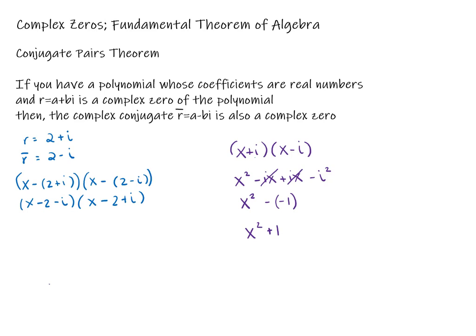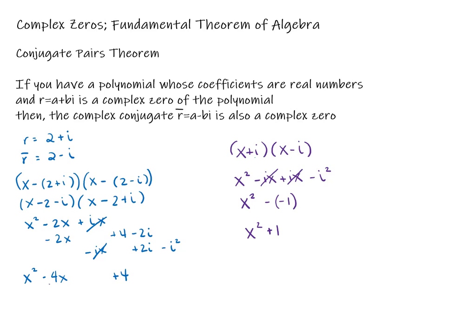And you can multiply it out by just multiplying all three terms by all three terms. So if I multiply all three terms by all three terms, I should get 9 terms. But when I add them together, I would get x squared minus 4x. The plus ix and the minus ix should cancel out.